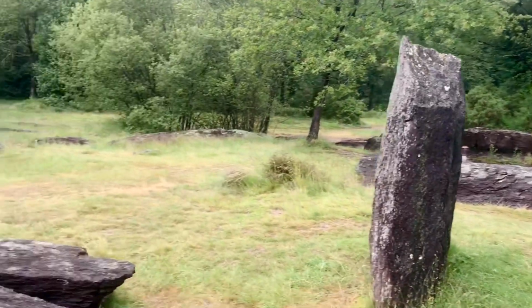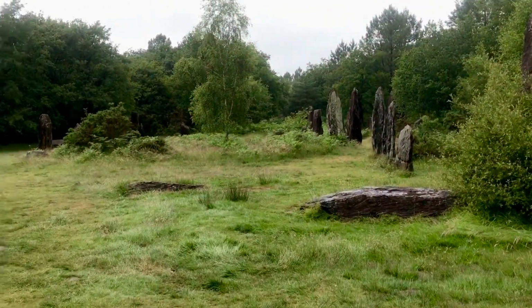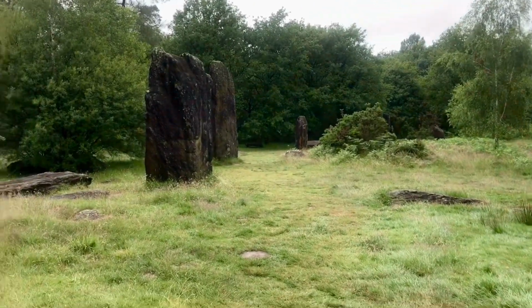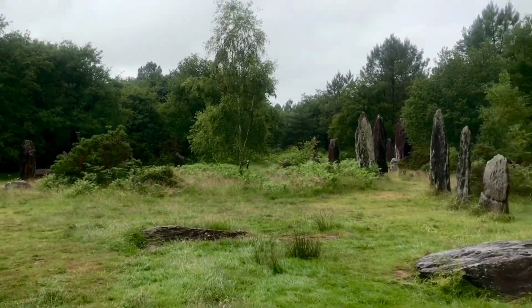You can see a lot of them are lying down. Why do we find so many stones lying down on the terrain? Well, a number of reasons why. If you have sheep grazing in an area where there are a lot of stones, you'll find that they will keep the grass so cut that they actually undercut stones, which will then eventually literally get blown over or fall over.